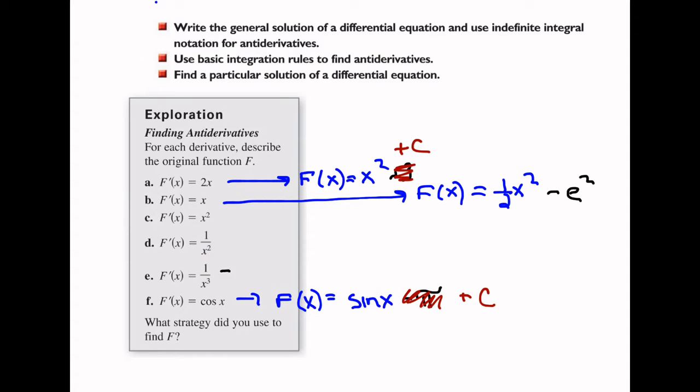All right, again, like I said, this one takes a little bit more thinking. What you would have to do here first is think of this as x to the negative third. And then once you thought of that as x to the negative third, we could say, because this is the derivative, what would have had a derivative of x to the negative third? Well, once the power went down, it would have become a negative third. So we must have had an x to the negative second to start with, right? But if you just take the derivative of x to the negative second, you get negative 2 x to the negative third.